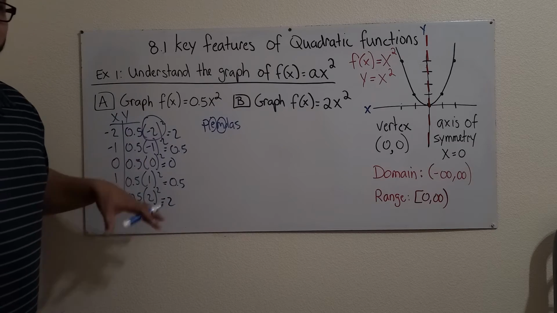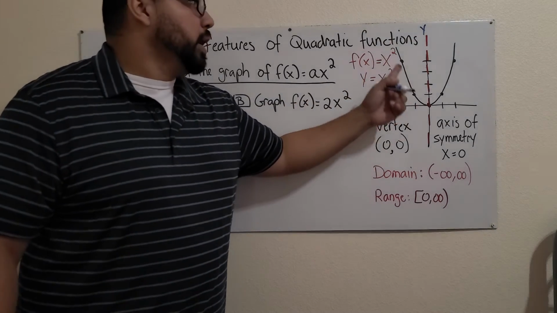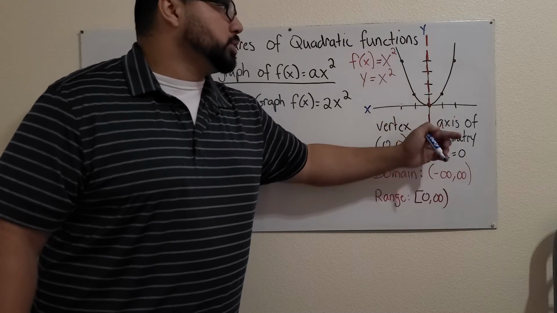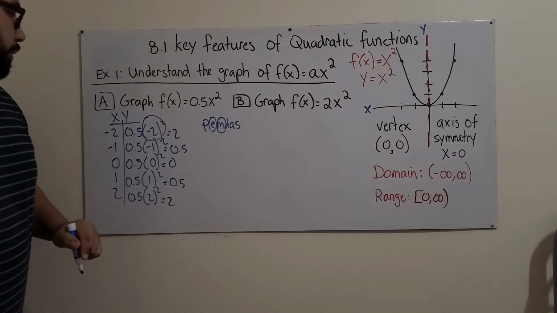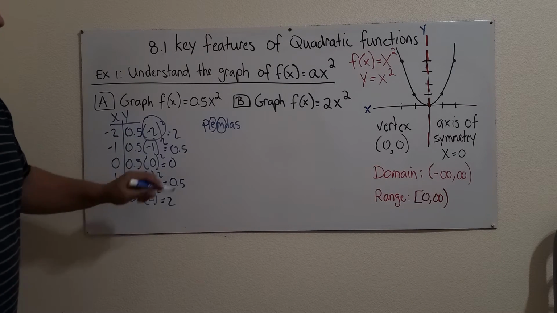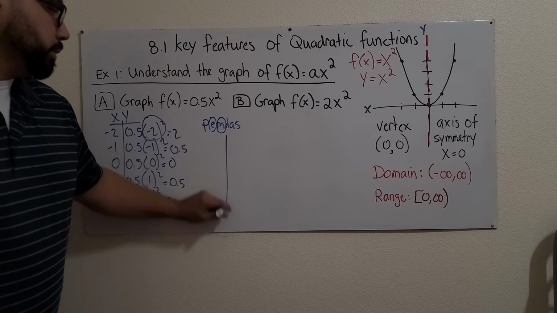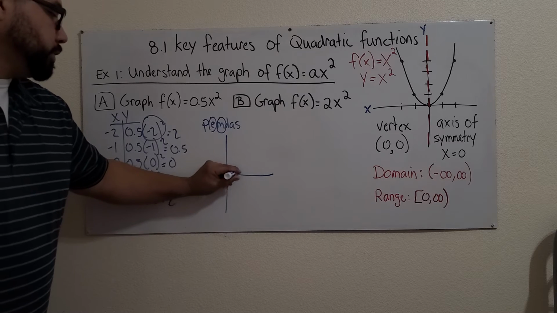Notice how you're getting the same numbers back, which makes sense because if you look at the parent function, the original graph, it's the same points on both ends. It's just one's the negative version, one's the positive version. All right, so here we go. We've got 1, 2, 3, 4, 5 points to graph. So let's graph this thing and see what it looks like. So let's plot some numbers on here first.